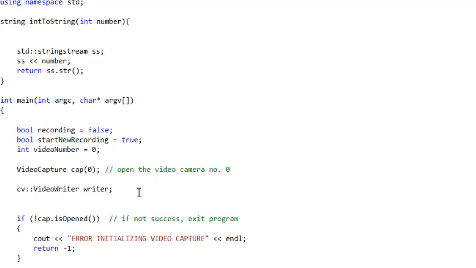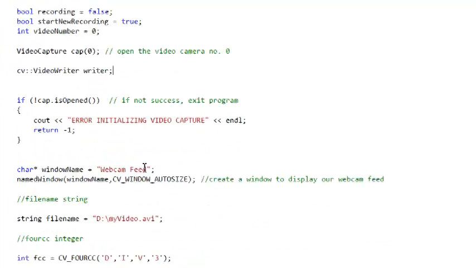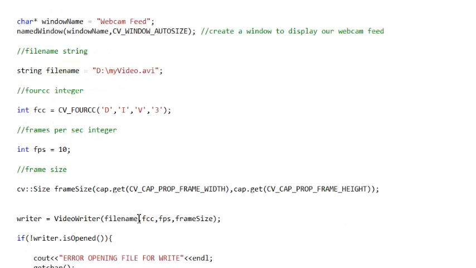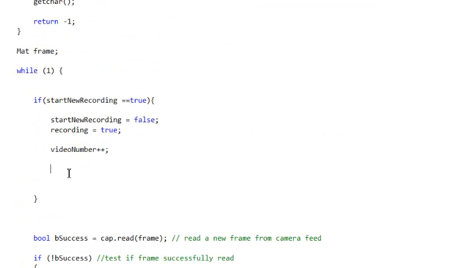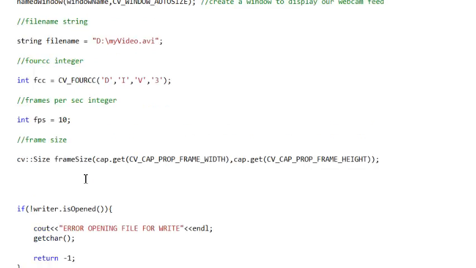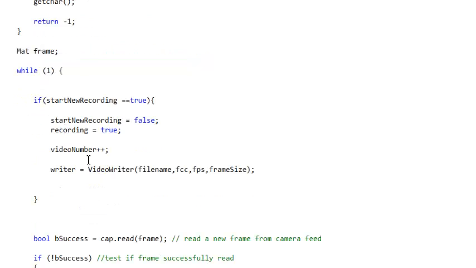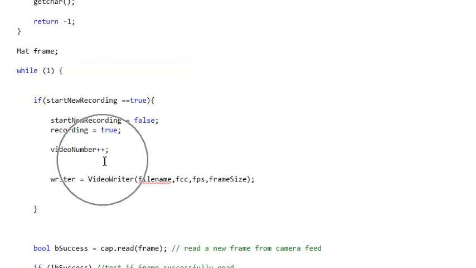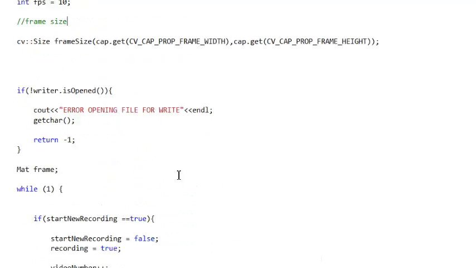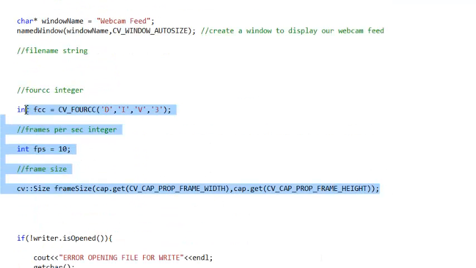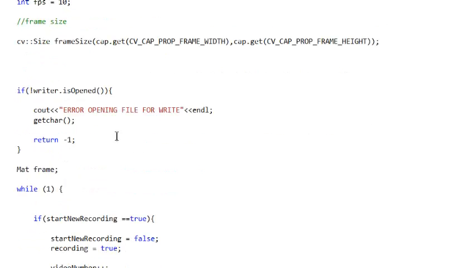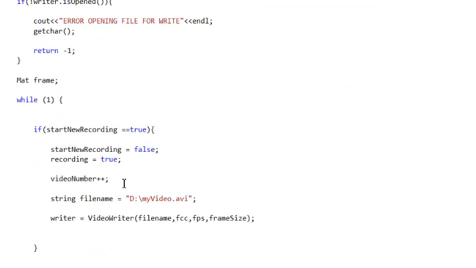And now we're going to have to take a bit of a different approach to initializing our writer object. Since our file name is going to be changing every time, we're going to have to reassign all of these properties. So start off by, we're going to cut and paste our writer declaration here, and we're also going to cut and paste our file name. Now these 3 properties are all going to stay the same. Only the file name is changing, so that's the reason why we're pulling it down into this statement here.